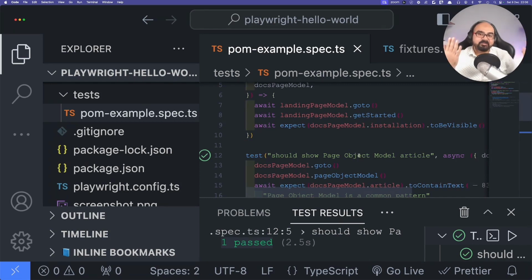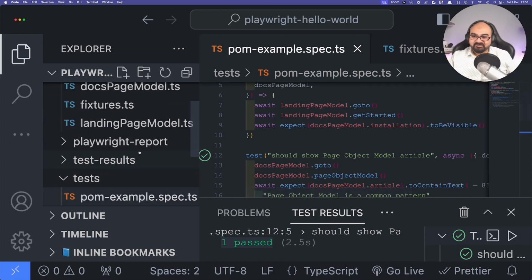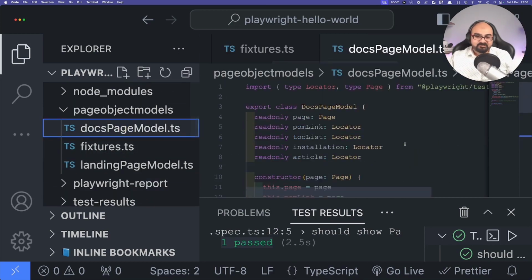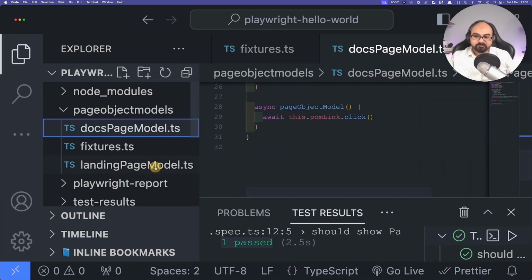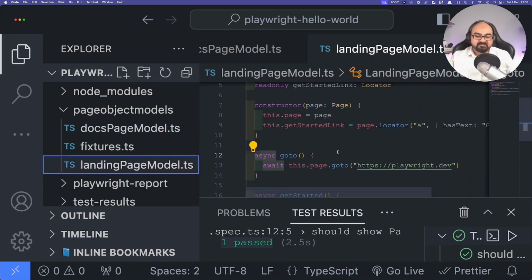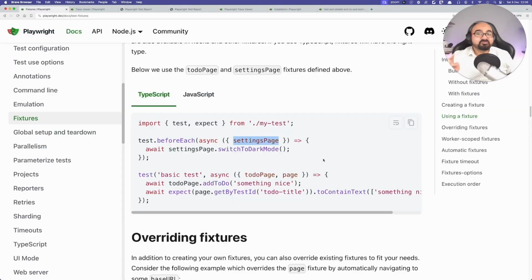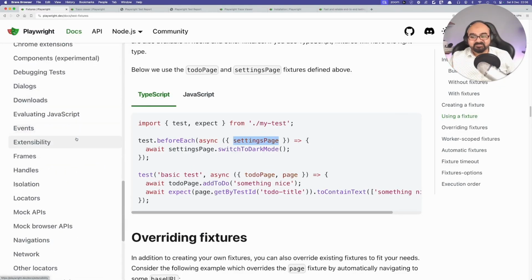If you just compare the code, as I always say, code should be like poetry. So there you go, folks. We have got docs page model as our first page object model, landing page model as our second page model. And this is so much better than the actual documentation itself.